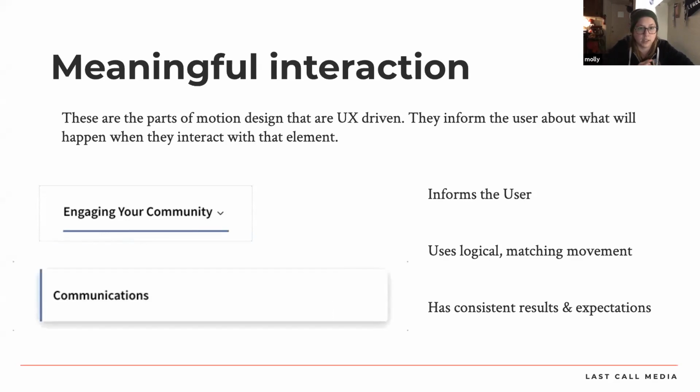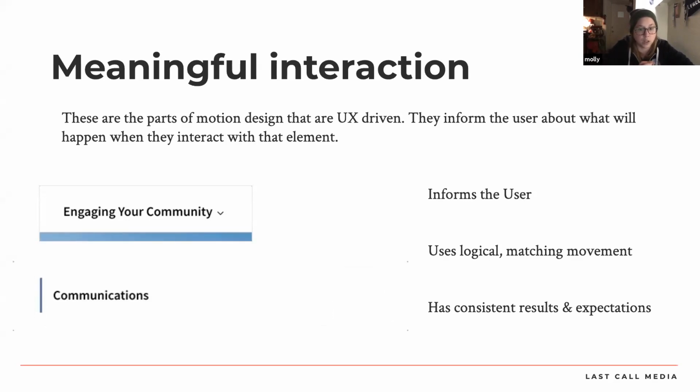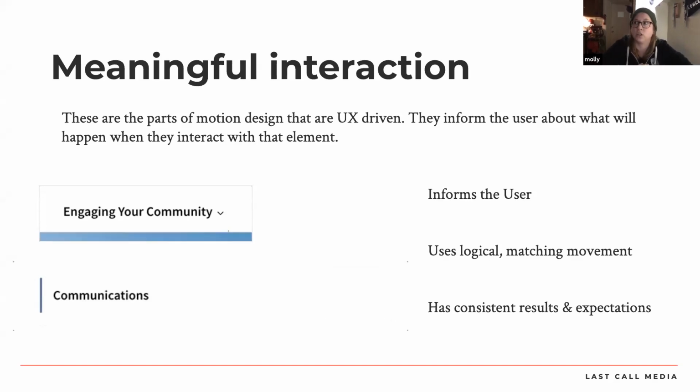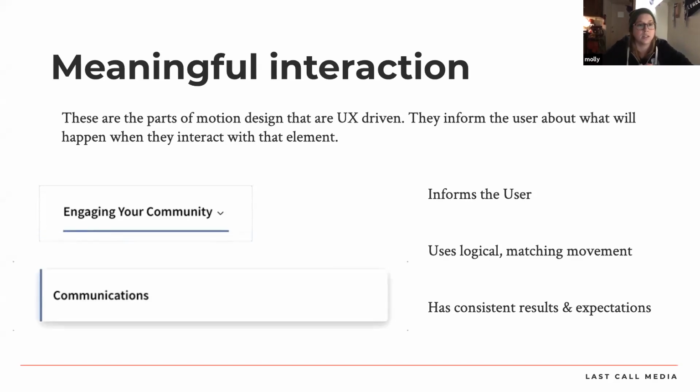Going back to that icing on the cake thing, they're a lot more effective and a lot more elegant if you think of them as something that's going to enhance the user experience rather than just something that'll make it look cool. So it needs to inform the user on what to expect when they hover over.